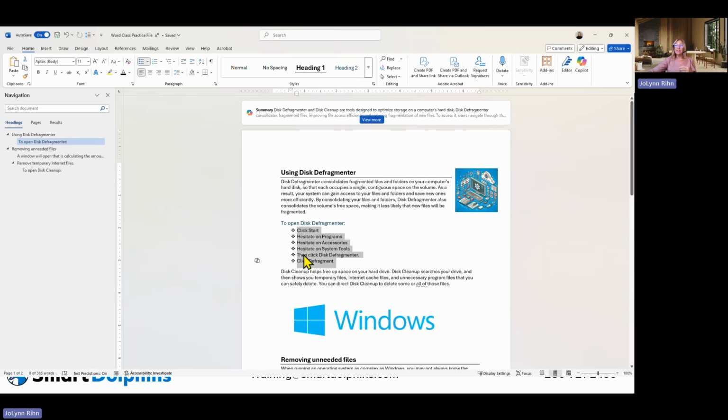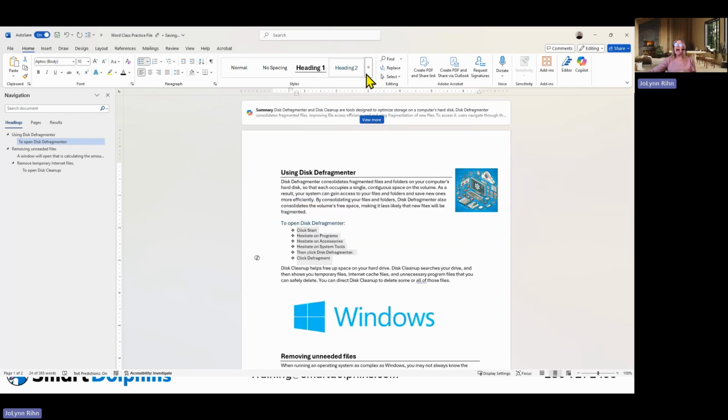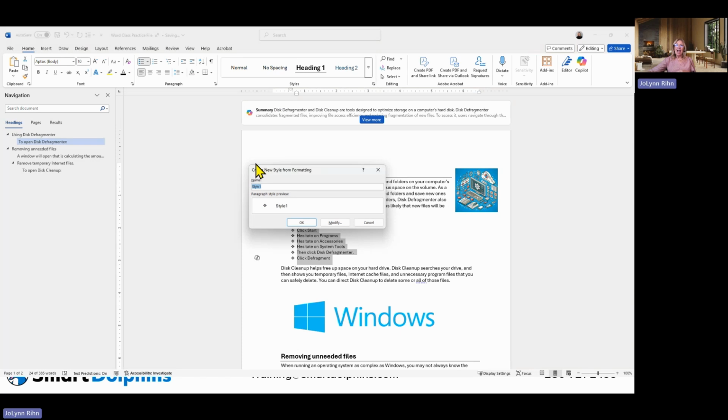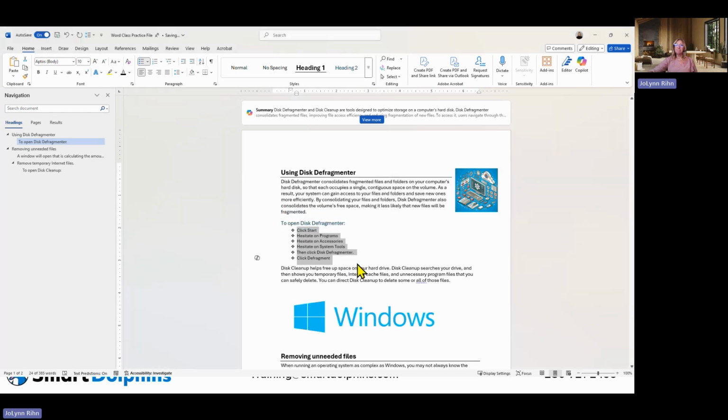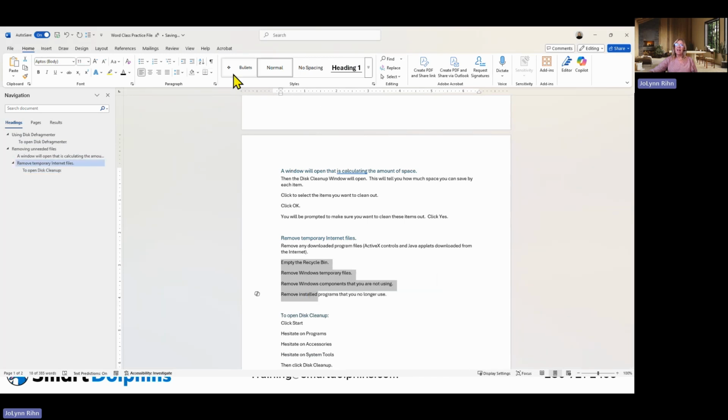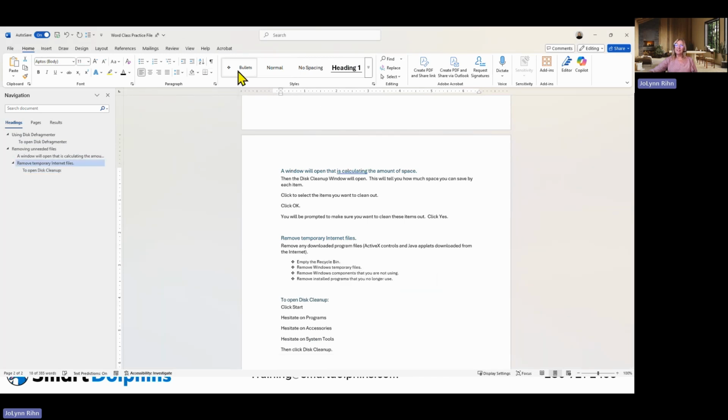I could take what I just did, and let's say that I want it to be a size 10, whatever the case. I can go to my styles gallery, click this drop down arrow. I can say create a style. I can give the style a name, and I'm going to call it bullets because it's using what I have selected. And I'm going to click OK. If I want to reuse that, all I do is select the text. I have it right here in my styles group. Click on it. I get exactly the same formatting consistently. And we can use it in other documents.